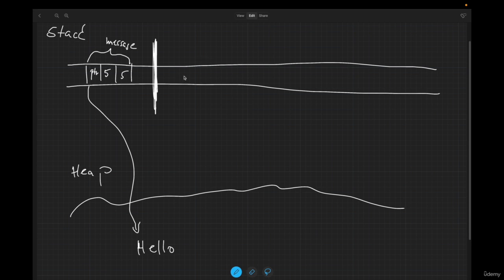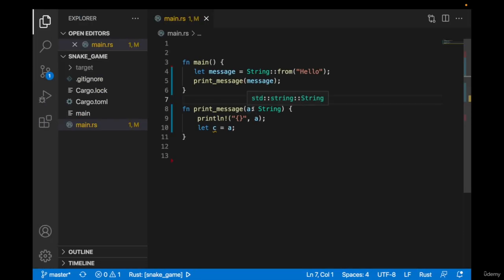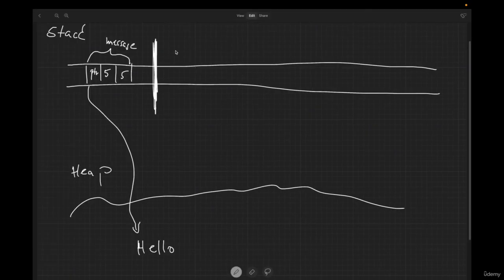So here we are getting into the context of a. That's our message pointer here. We are copying just a pointer, as you remember. So again, the message got into the print message. So our a now will be the pointer. This will be a, and it will again be a pointer with the same values, pointing to hello.